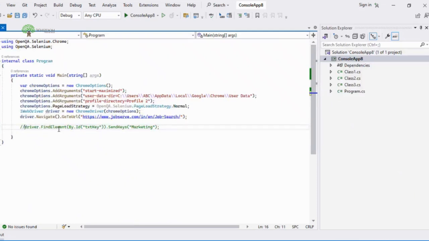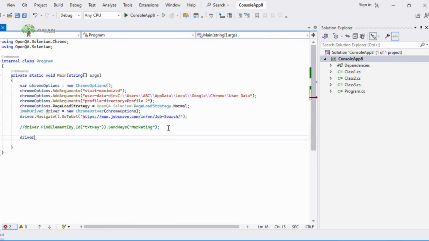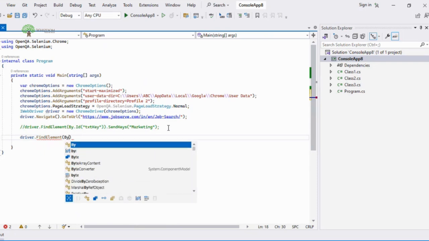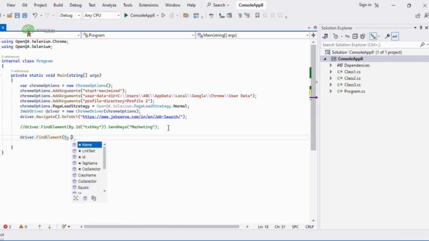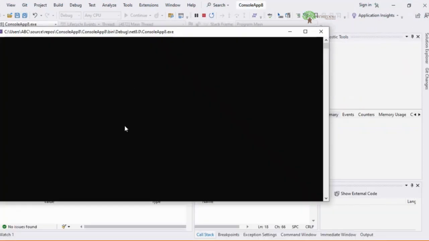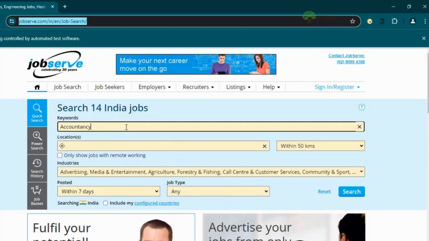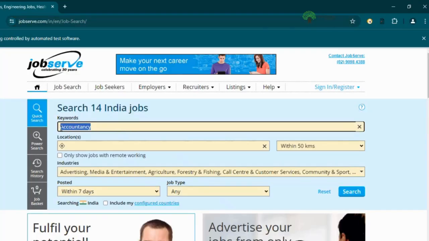First, I will comment it out, and again I will type driver dot find element by dot name. And now if I again execute my code, you will see that it will go to that particular URL, and yeah, it types accountancy.